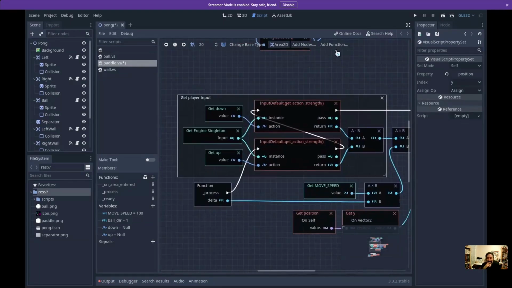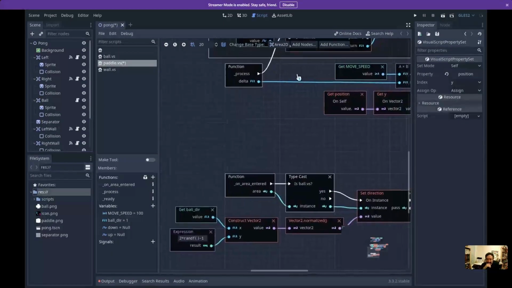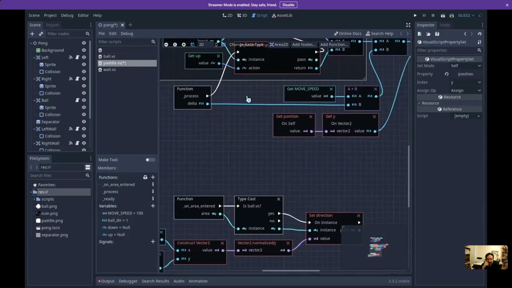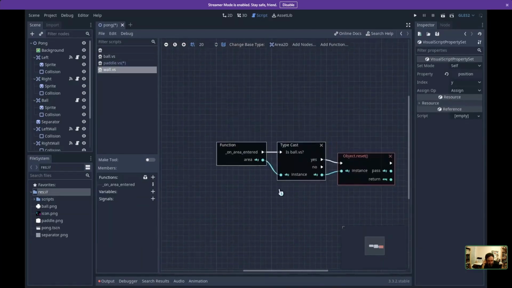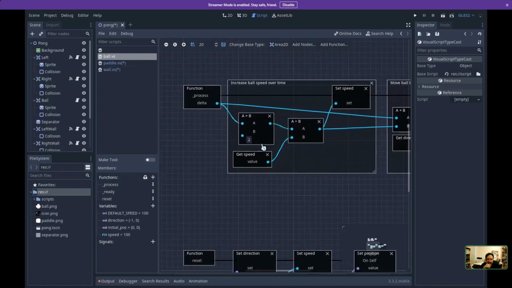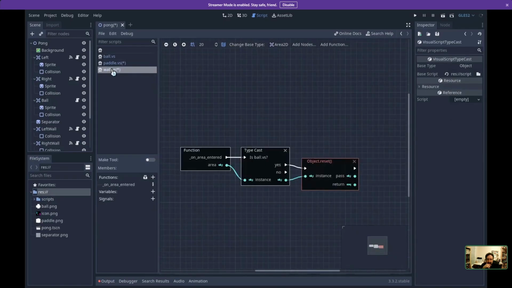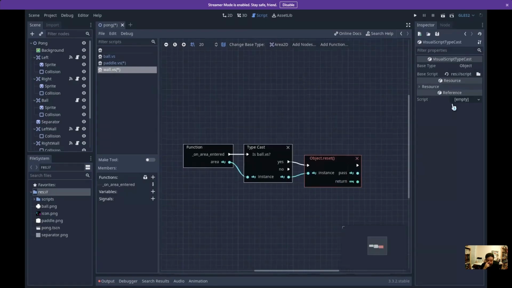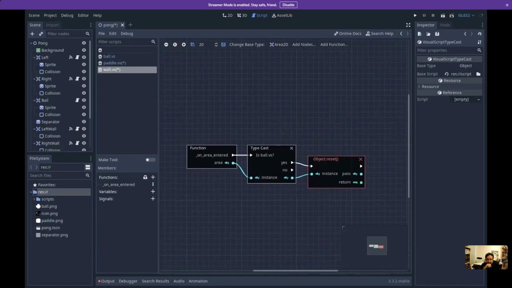I think my player script was about 20 lines of code. Yeah. And it's such a huge graph. I just couldn't imagine working on 100 lines, or even creating more scripts than one. Oh god. So in this case, when the area is entered, if it's the ball or not, that's... Yep, this is the visual script for the wall code, which is very simple. Just make the ball bounce off it. Actually, no, not bounce off it. This is for the left and the right wall, which resets the object.